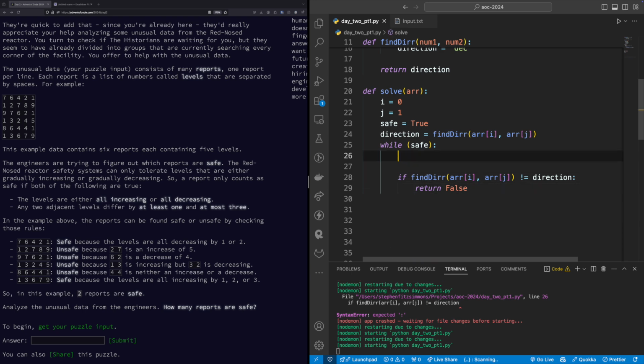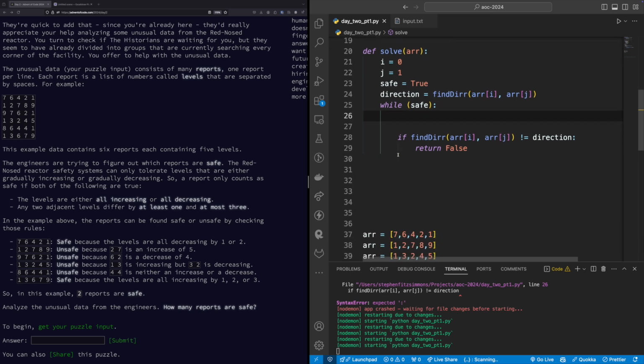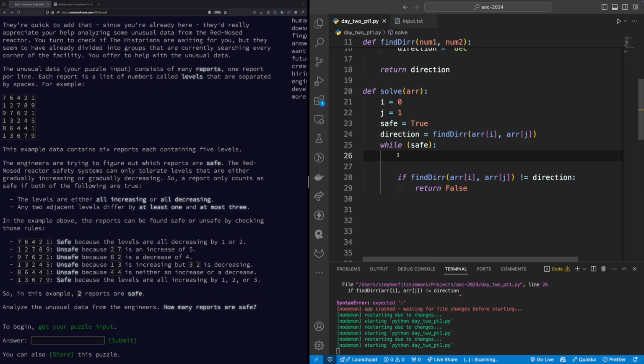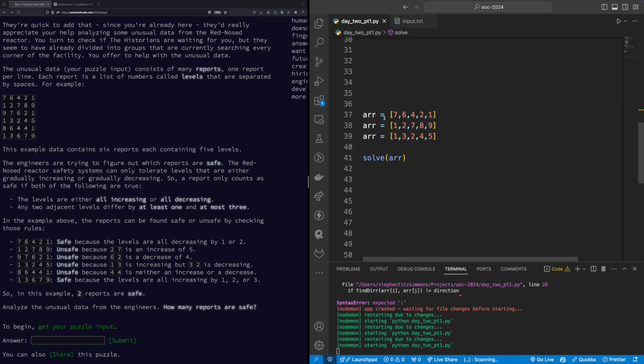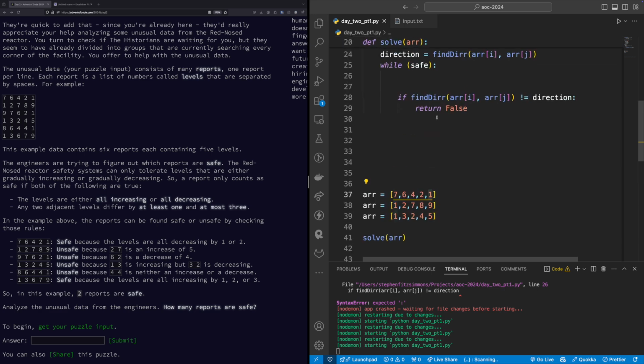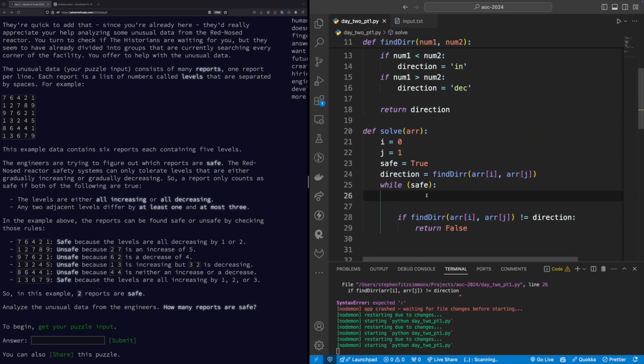And let's come up with a base case to break out of this while loop, or else this while loop will just run forever. What we want to do is traverse the entire array. So we know that we want to end when j gets out of bounds, and that's when it reaches the same length of the array.